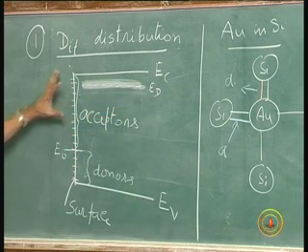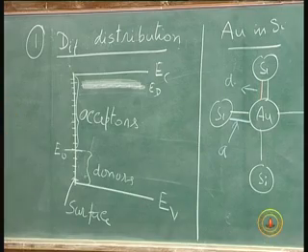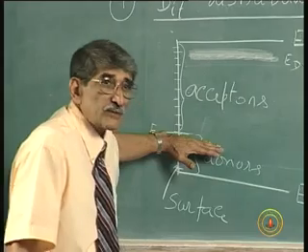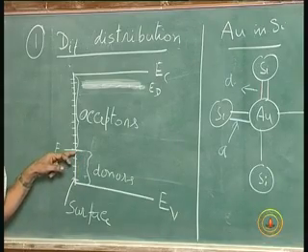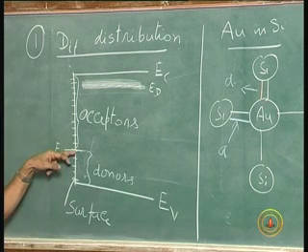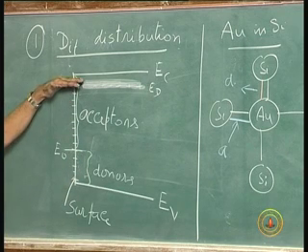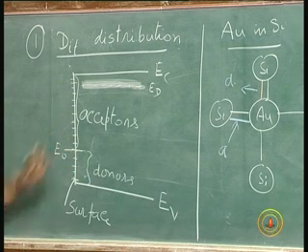Okay. So, you get a donor band and an acceptor band, separated by a neutral level. Neutral level in the sense, if the Fermi level is coming to this point, the levels above that will not be occupied really, and levels below that will be occupied. That whole thing will be neutral.